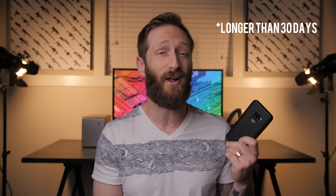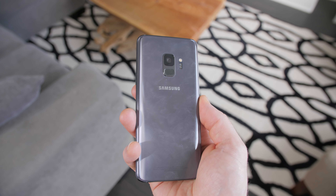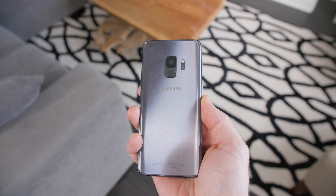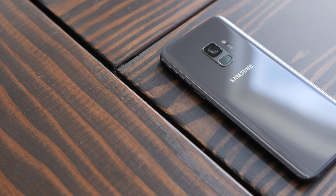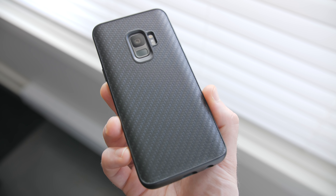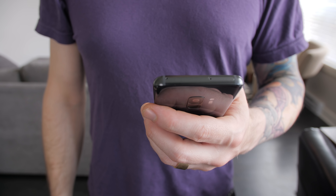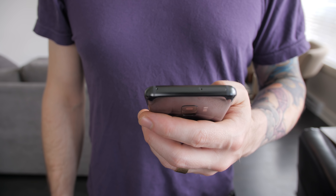Hey guys, so I've been using the S9 as my daily driver for a while now, and aside from one main feature, I don't know man. Like when I watched the Unpacked event, I was like, that sure looks familiar. Metal rails and a glass back that seems to come covered in fingerprints right out of the box like it's a goddamn bonus feature or something, but you can't deny it still looks awesome when clean. Personally, I avoid the whole fingerprint thing by using my RhinoShield solid suitcase and carbon fiber, which I think looks sick. It's also an awesome size for one-handed use. The iPhone X is the perfect size for my hands, but the S9 comes pretty damn close.